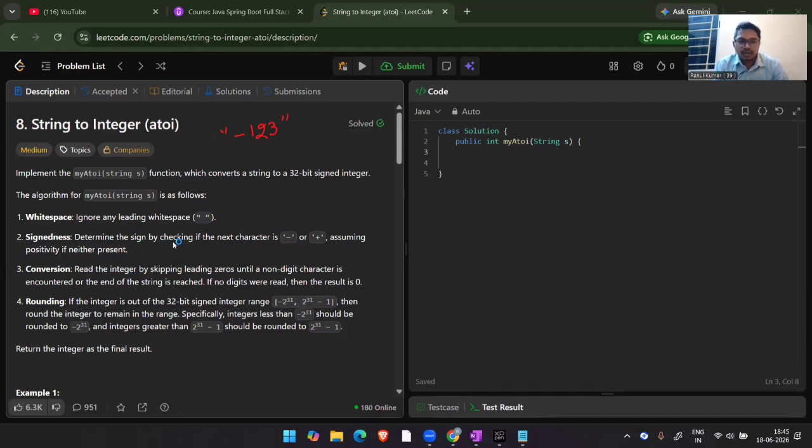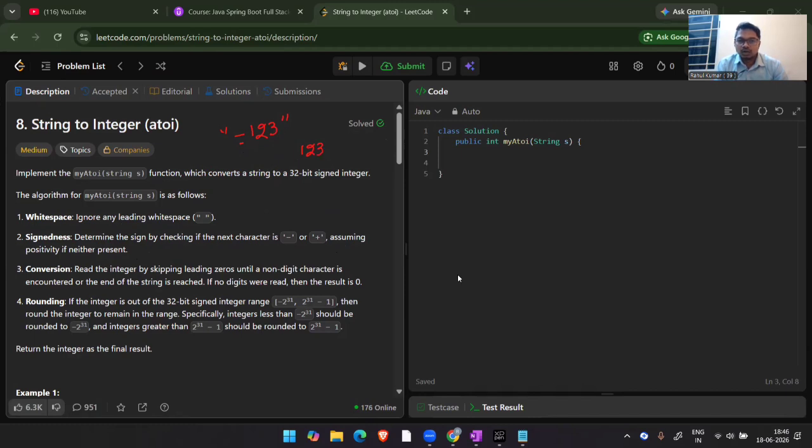We need to check if the character is minus or plus, and then return the result with that particular sign. If we are not given any sign, neither negative nor positive, then we return 123 in positive form. So this is the second rule.